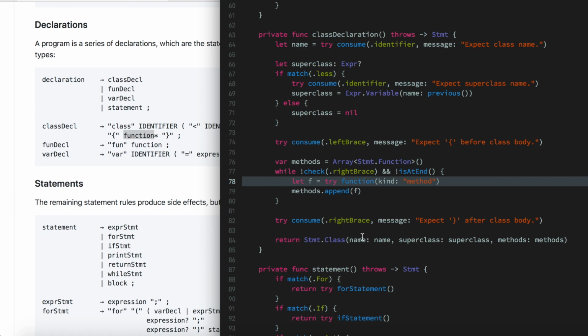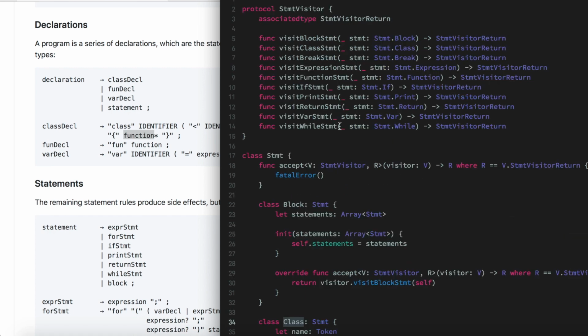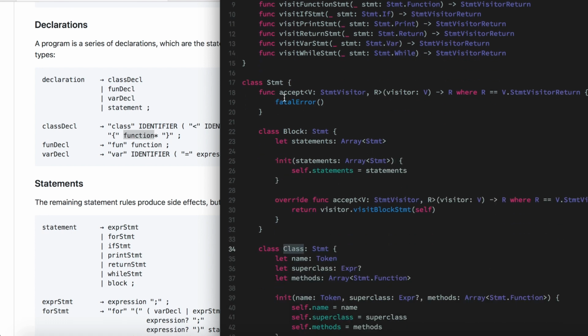At the end, when we have all the pieces, we have the name of the class, we have the superclass, or nil if there was none, and then we have all the methods on this class declaration, we're finally going to create an instance of this class that basically creates the statement. It's a good moment to take a look at this statement class. Basically, here we have our class, or all our classes that define every kind of statement that we have, and this will form our abstract syntax tree.